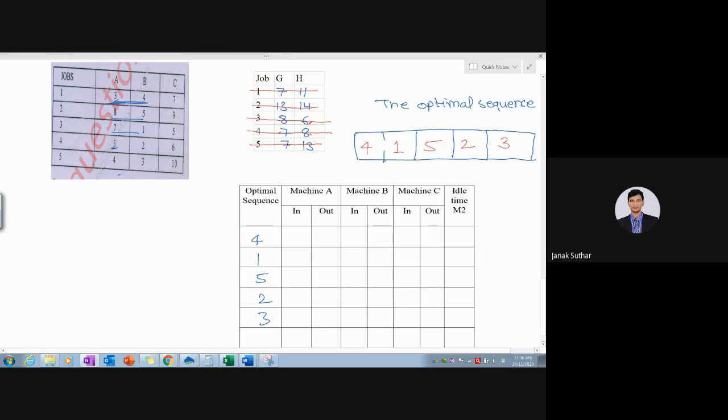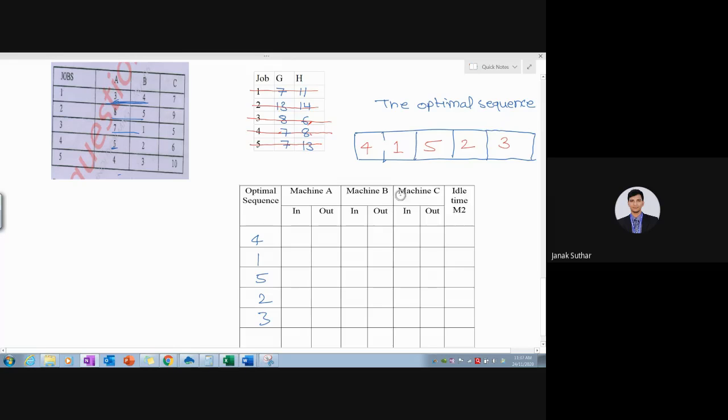So as per the optimal sequence, 41523, I write down the optimal sequence here in this table. Now I insert job 4 first in machine A. First you need to do the drilling, then after drilling you go for the boring process, and after boring you go for another process like the threading process.